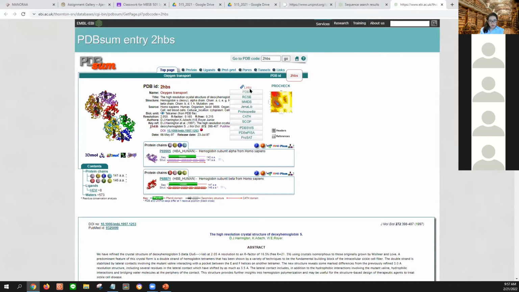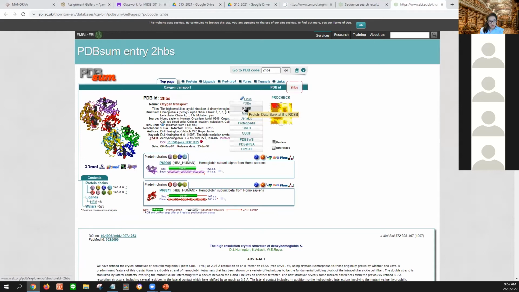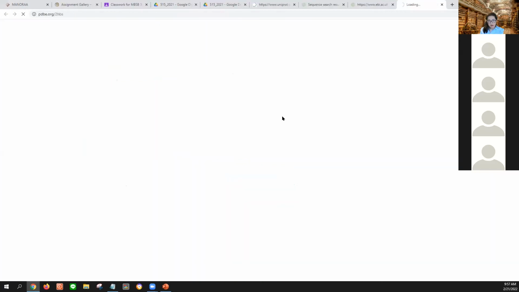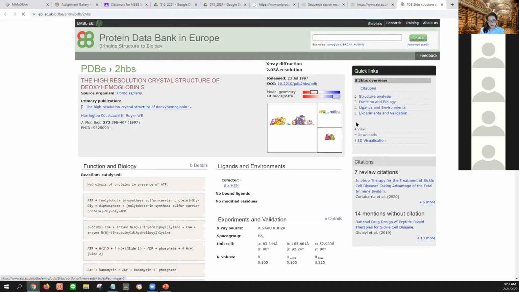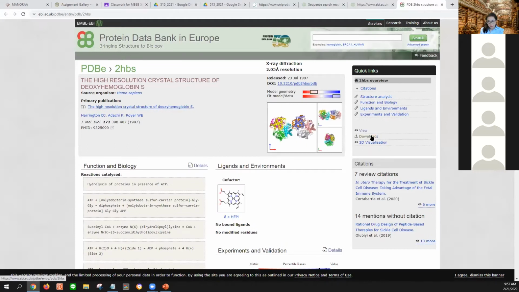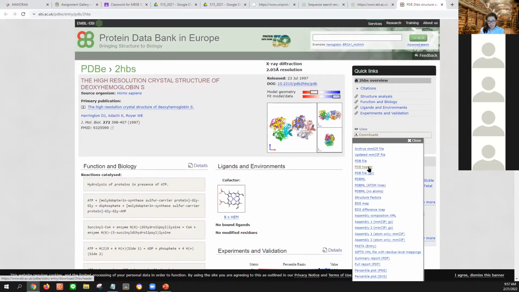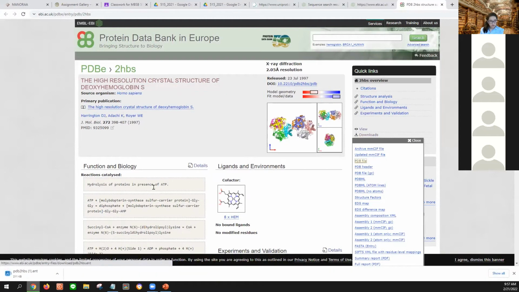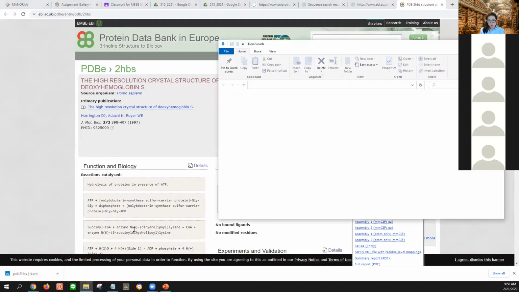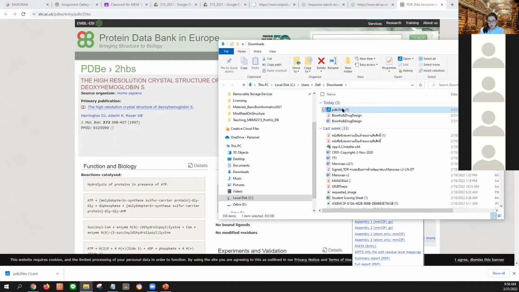So you click on the link, PDBe like this, or RCSB, doesn't matter. That would allow you to download the structure. So you click download here, PDB file. And then by opening this, you can show in folder and then open with Discovery Studio.